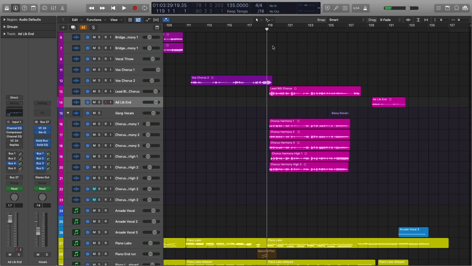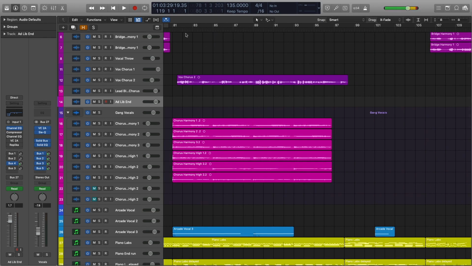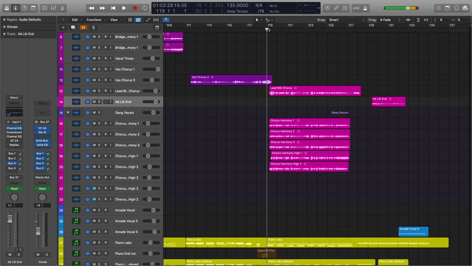So there you go. By doing that, it adds a little more energy, it adds more dynamic, and just adds a lot more of that flair that I wanted in that final chorus to really take us to the finish line by differentiating the first set of gang vocals with the second and the final chorus. So you can use this to make your arrangements that much more dynamic as well. So let's jump into the next example.